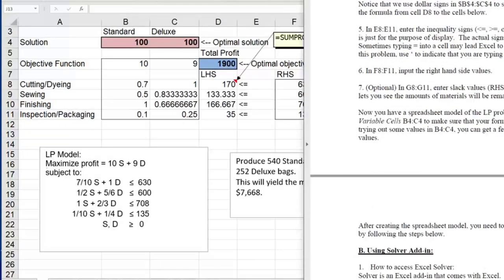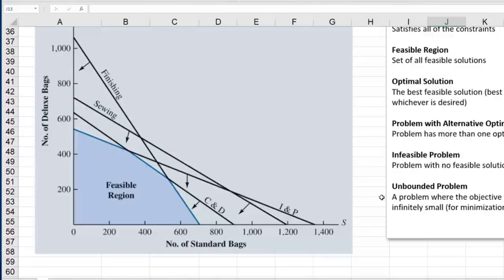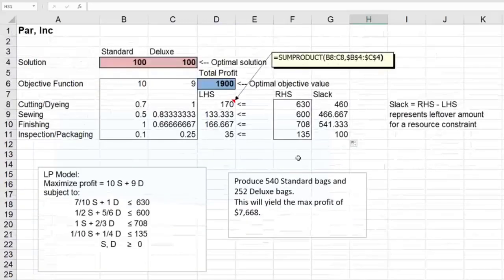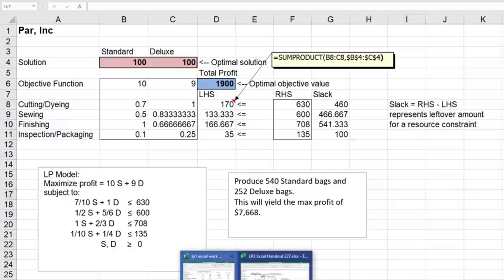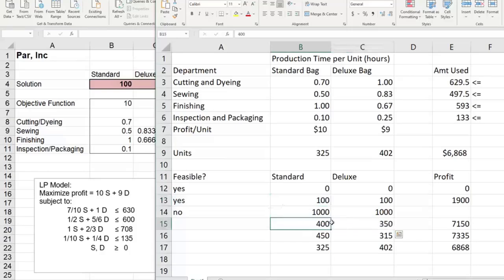Now you have the spreadsheet model of the linear programming problem, and let me also show you in terms of a picture what's going on. So here's a picture of what is going on. Remember that we talked about feasible solutions before. A feasible solution means that it satisfies all the constraints, so left-hand side is less than or equal to right-hand side. Then you have a feasible solution. And 100, 100, that's a feasible solution. We also came up with some other feasible solutions last time. So these are some feasible solutions that people found, and here are some profit values from different feasible solutions.